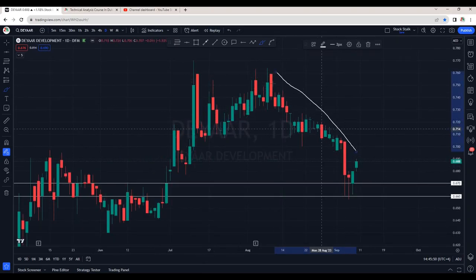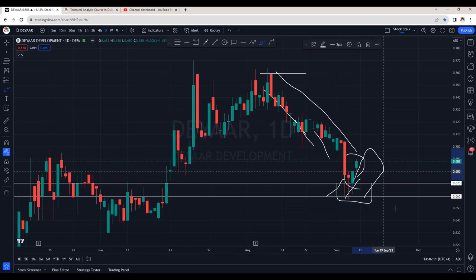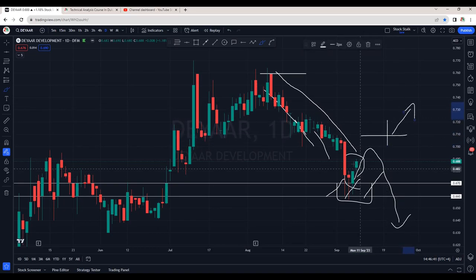DR is under selling pressure. We can see from 0.780, people are just offloading their stocks. Thankfully, we are seeing some support around 0.660 to 0.670 area. But still, this move cannot be trusted — it may hit any resistance and make a new low. We will only consider this bullish once we see it close above 0.710. For now, this can be very tricky as resistance is very near at 0.700. Maybe it may hit the resistance and see selling pressure again.